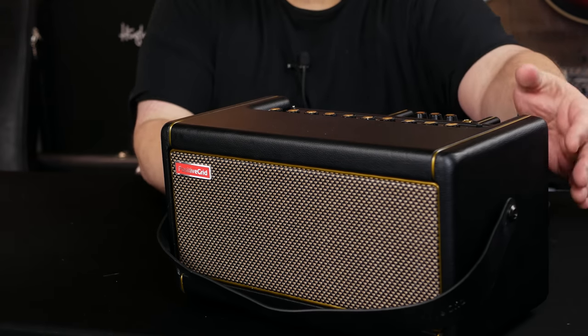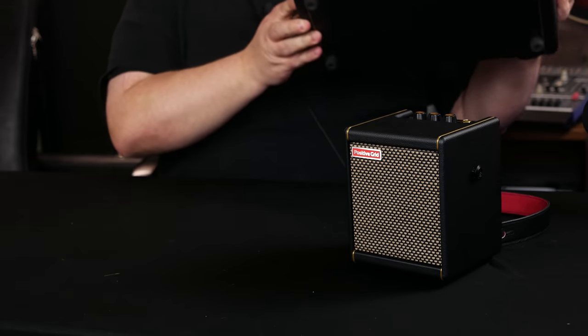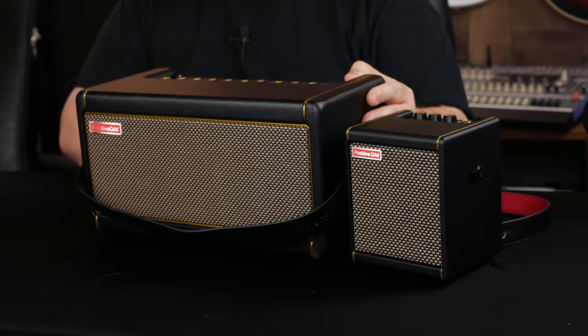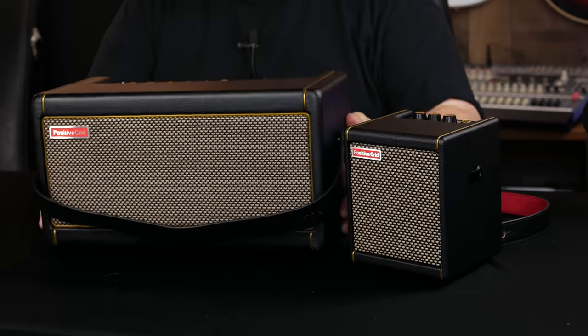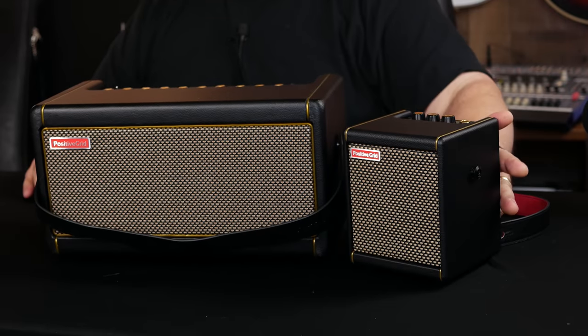I'm kidding. I want to show you the new Spark Mini. The Spark Mini is here. Let's get that lined up so you can see both of them here.